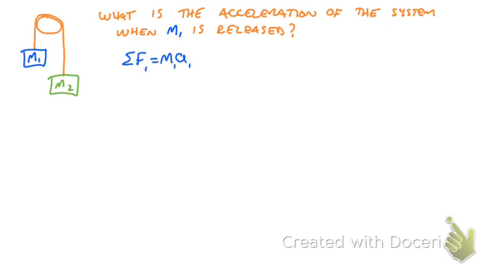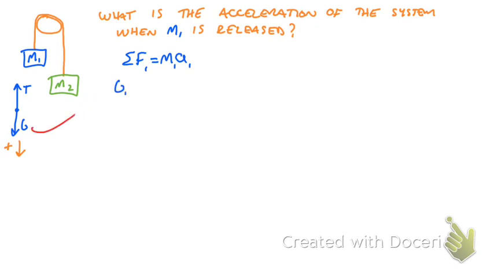Well, if we want acceleration, we're going to use Newton's second law, sum of the forces equals ma, and we're going to look at mass 1 for this. So we need to find out what forces there are. How do we know what forces are on an object? Well, we draw the free body diagram, and mass 1 has tension pulling it up and gravity pulling it down. That gravitational force is down, tension is up. Which force is winning for mass 1? Well, the gravitational force is winning because it's going to accelerate downward.